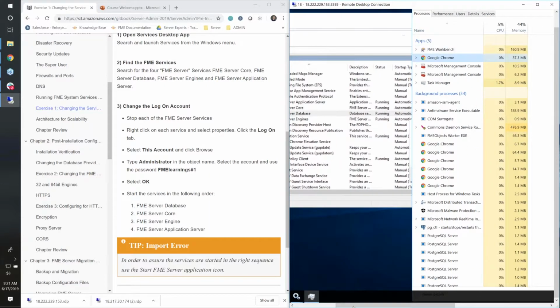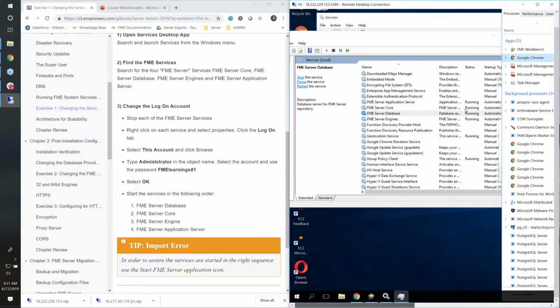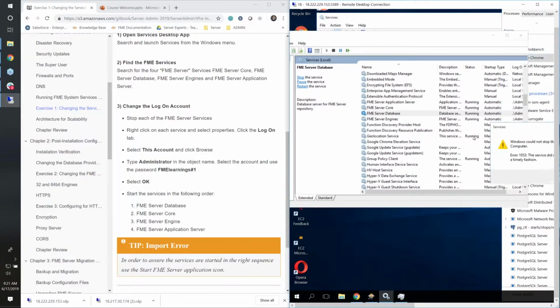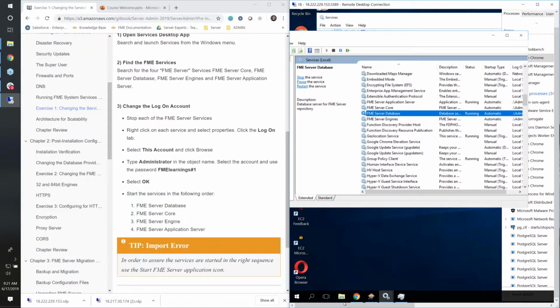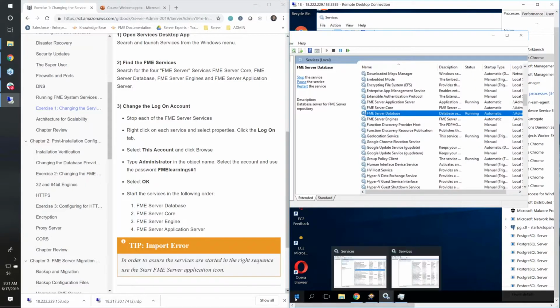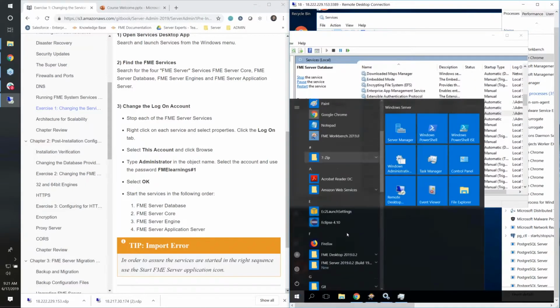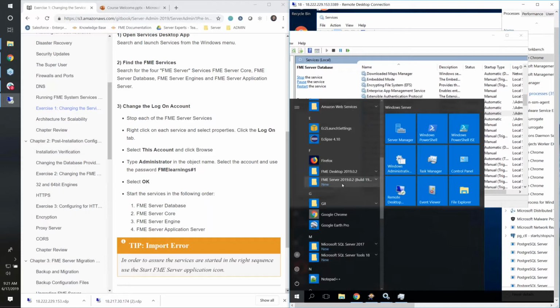Okay. So that looks good, and then we'll... Doesn't look good. It couldn't stop the database, and there's a problem with it. So we can go back and start it the other way if we want. Let's give it a shot from here, because otherwise I think we'll have to stop them all and then restart them.